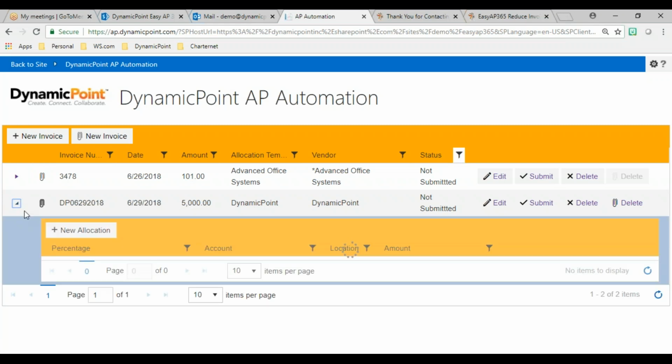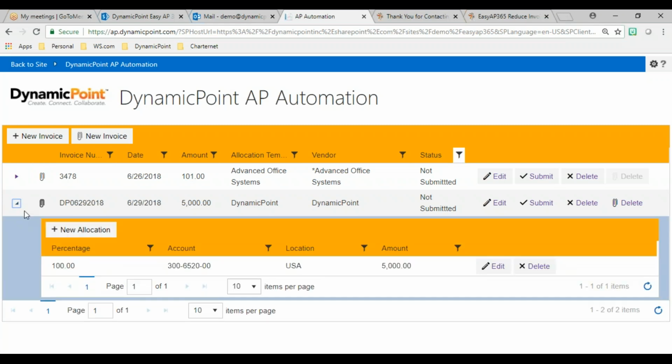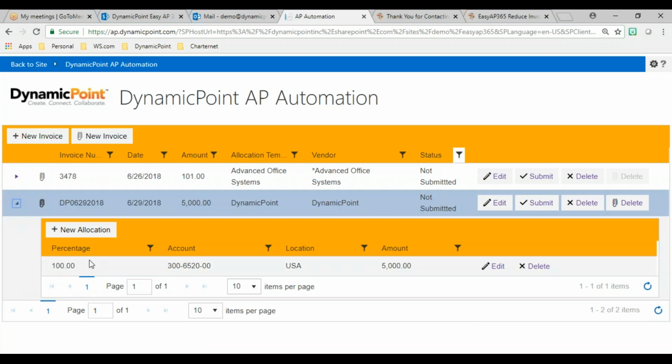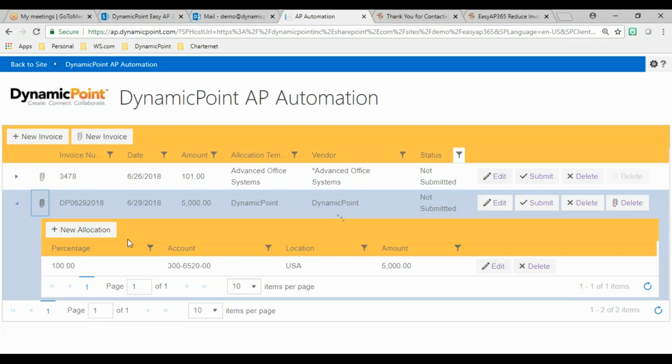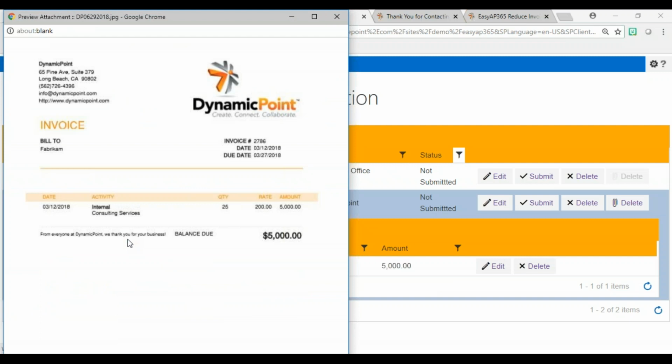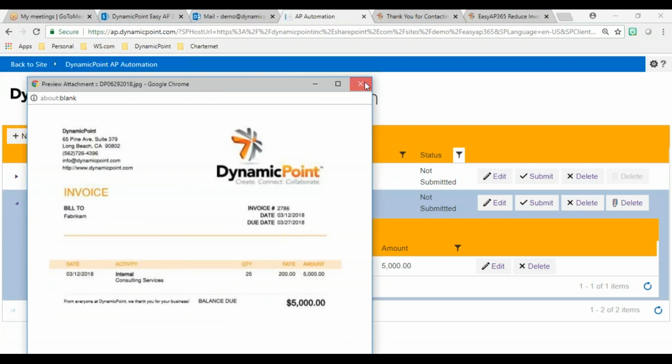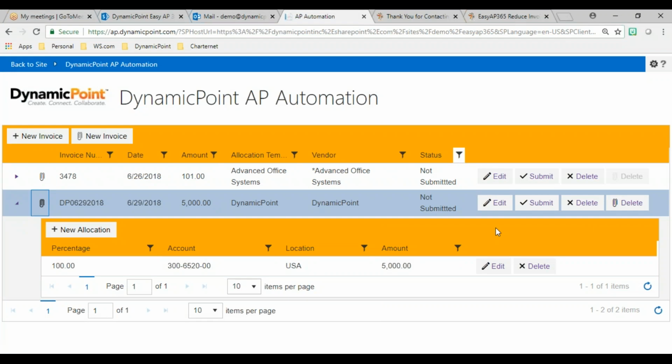Allocation templates are ways that you guys can assign GLs to any frequently received invoices. Maybe it's by vendor, maybe it's by department or company. This one we did by vendor, pretty simple. We've got the GL assignment down. We know that it was $5,000. But AP is now going to go ahead and look at it. Perfect, that's $5,000. It's got all the correct information on it. My GL assignments are done.